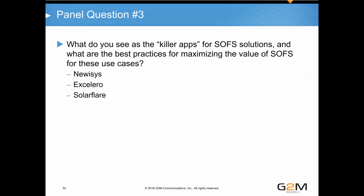So, the best practices around this, I'd say there's five key considerations. There are certainly many more, but five key ones that are worth hitting on. Service level objectives of the customer for the overall performance of the entire workload, and QoS of specific applications to meet customer performance expectations is one of those.